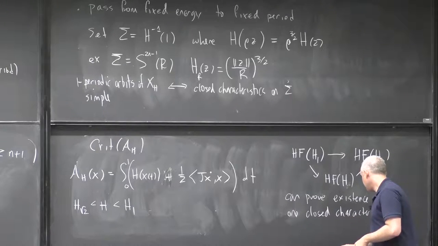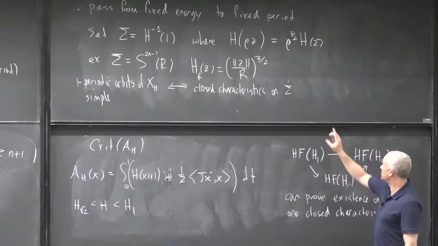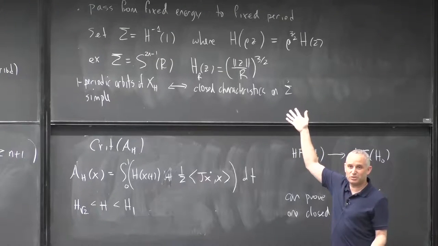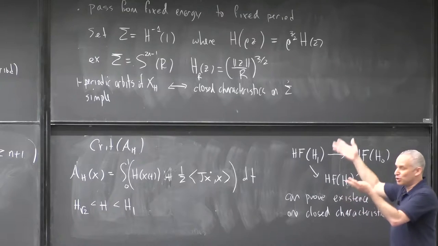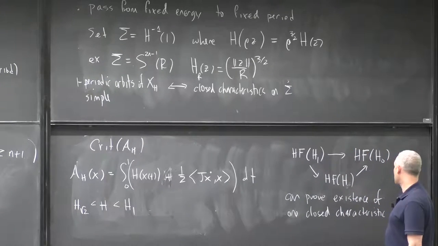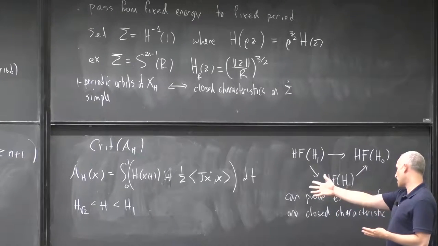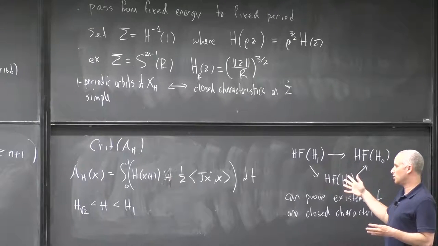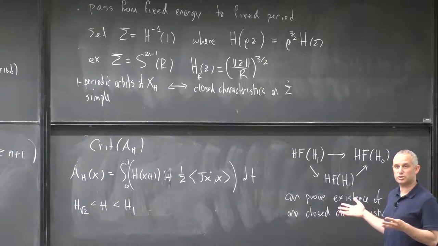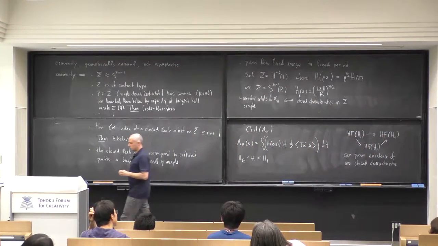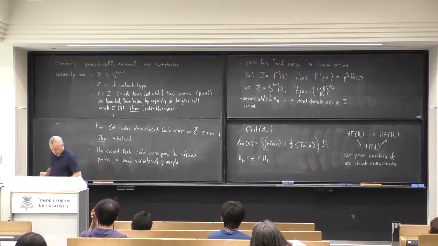Right. So it's very likely that something like symplectic homology would not be well defined for something like this. But if you replaced it by, that's true. But nevertheless, with Hamiltonian Floer homology, using this kind of mechanism, you can't get n plus 1 closed characteristics, no matter what Hamiltonians you choose. So we need to consider this dual variational principle. So let me tell you what it looks like.